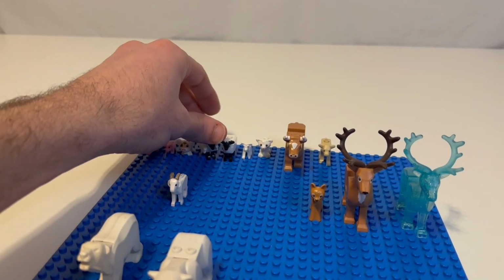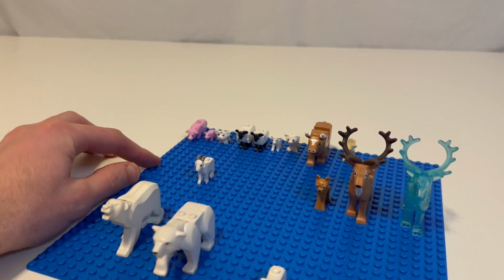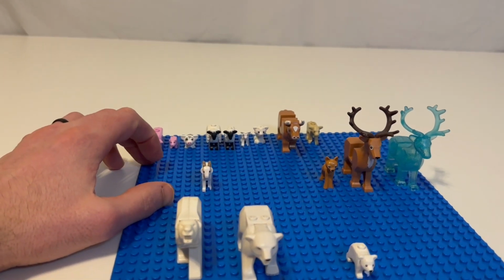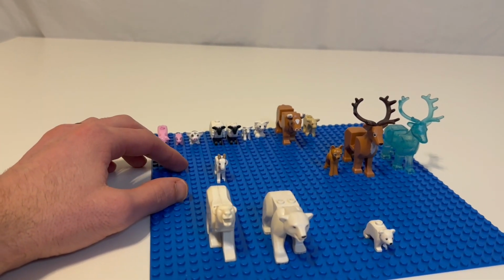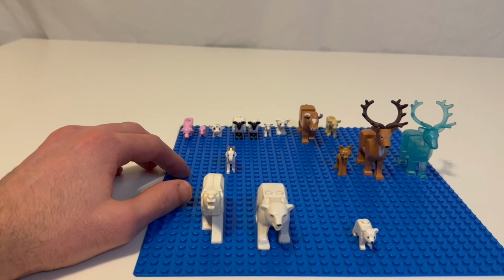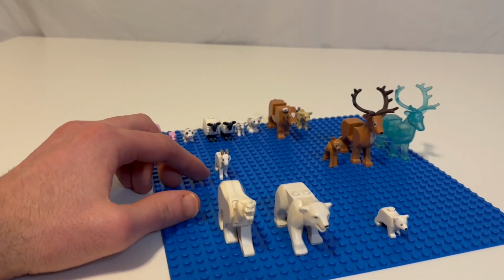It's like a farm set, and I call it a farm animal battle pack because you got a bunch of sheep, pig, babies of all of those animals. But yeah, okay, so then we'll move on. Oh, then the goat. The goat came out in 2011.